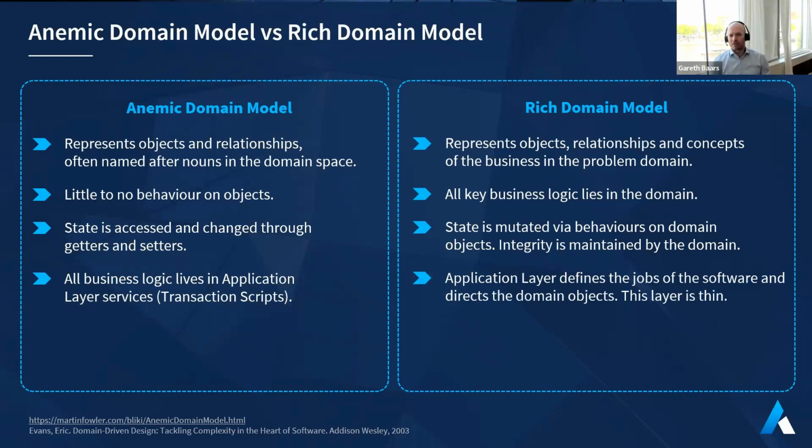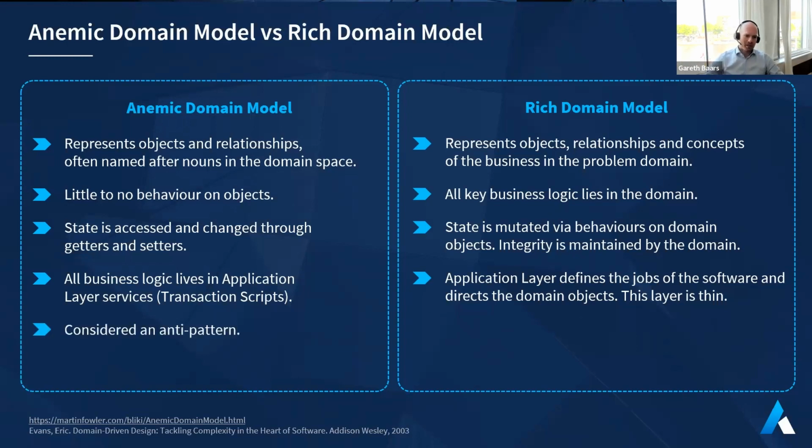The application layer really just defines the jobs of the software and directs the domain objects. So this layer is actually thin. All that it's doing is receiving the request and dispatching that into the domain, directing or instructing the domain correctly. And all the logic of how that instruction is realized, the implementation of that and the rules for that, is all within the domain.